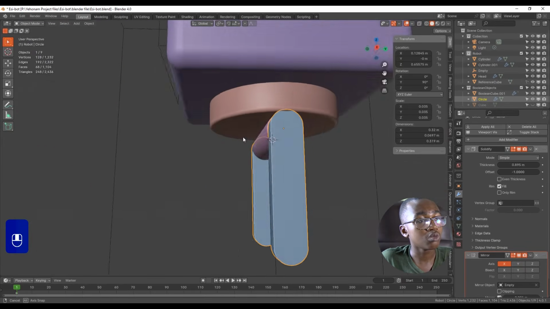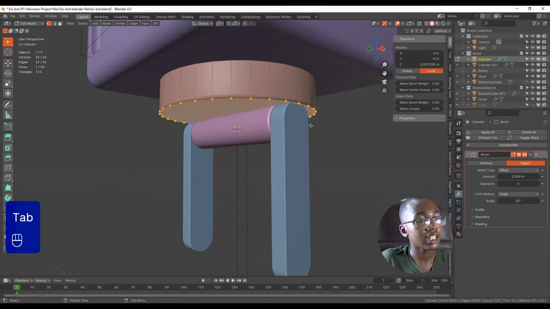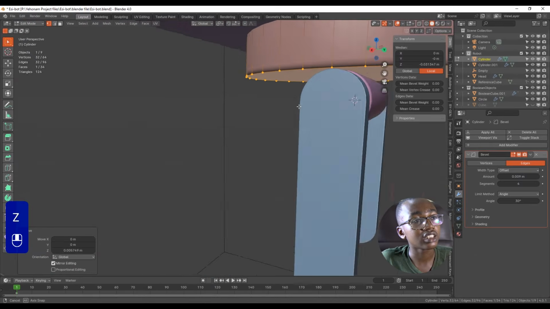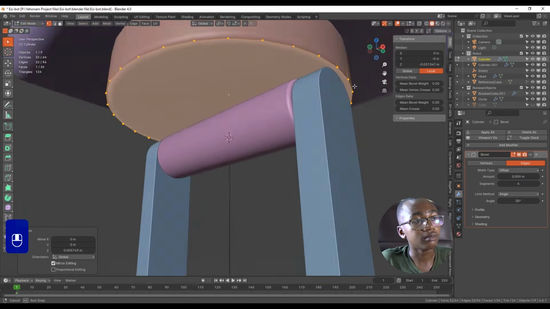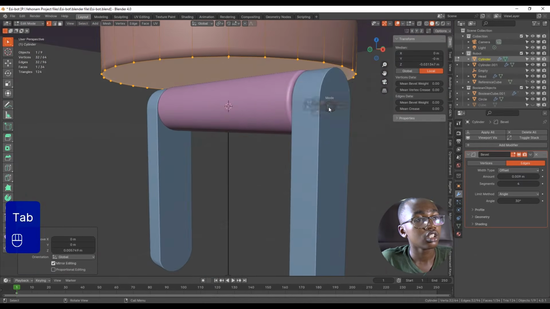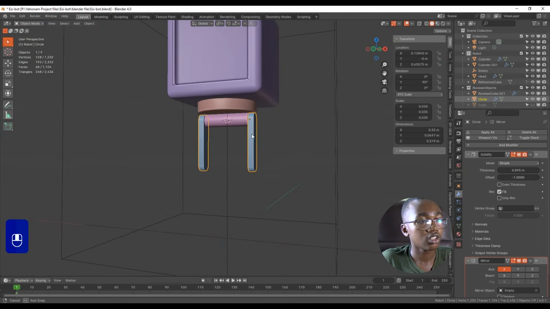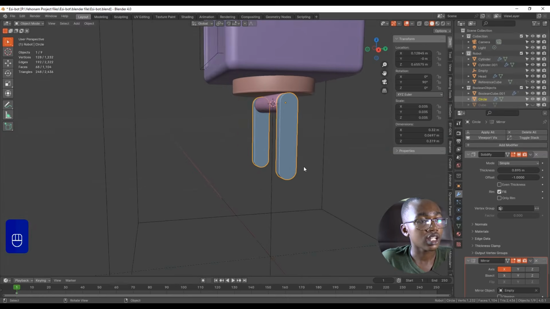So you can do more to this. Let's edit this just by bringing that face up, since we see some intersection. Yeah, good. All right, so that's for this.